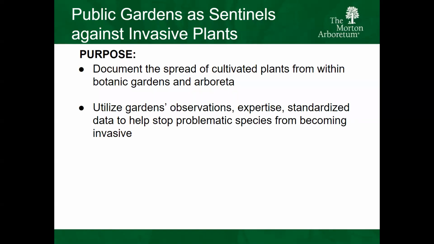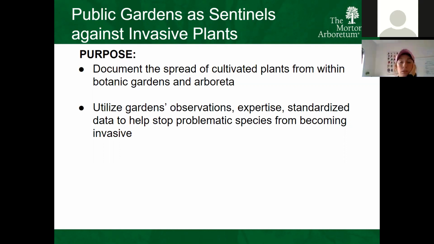We want to utilize our collective observations, our expertise, and standardized data to help stop problematic species from becoming invasive. Note that I'm distinguishing between problematic species and invasive species, so we're not equating those two here.